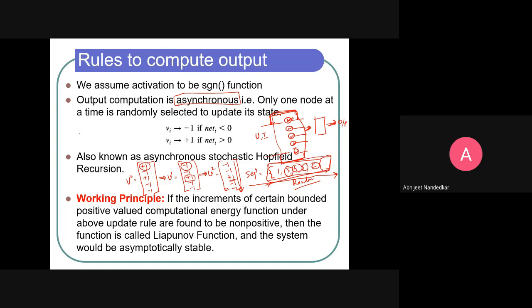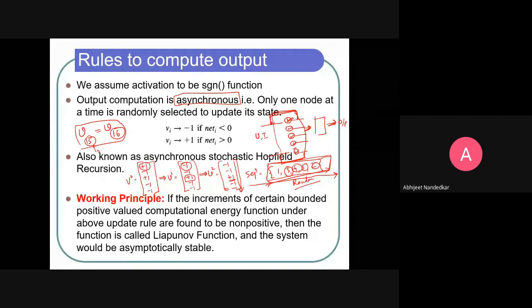Now suppose after, let us say, 15 steps, v15 is equal to v16. So there is no change at all. Even if I do it for all the neurons, in the 15th step and the 16th step, it means that I have updated all 5 neurons here, and then I have updated all 5 neurons here, but the outputs remain the same. There is no change. Then I can stop.